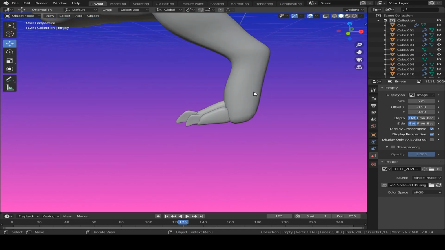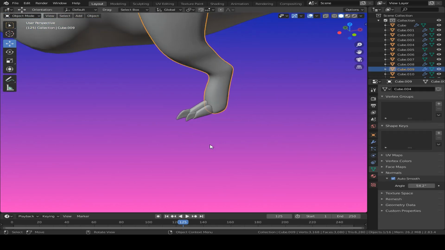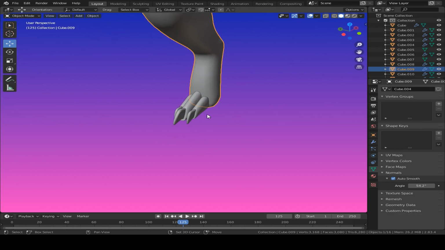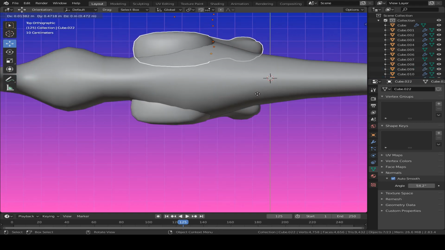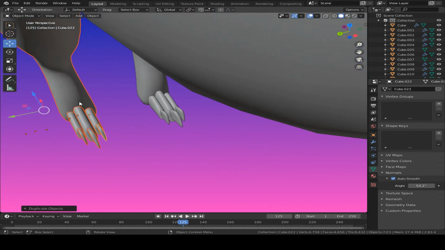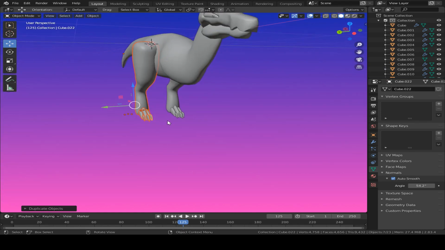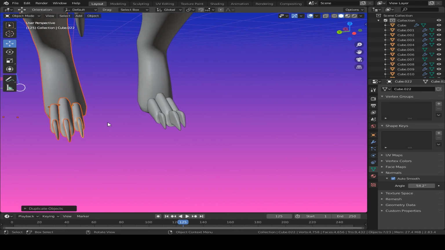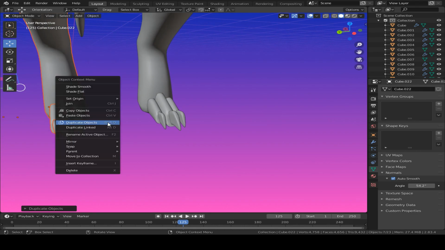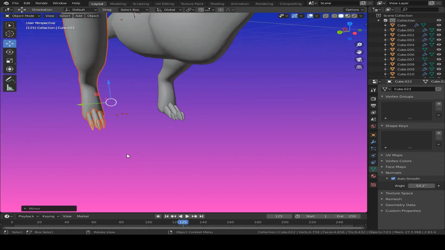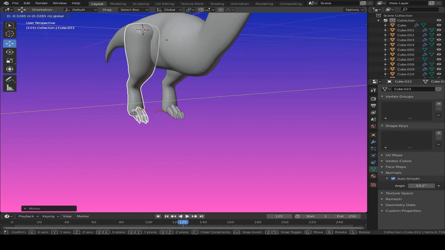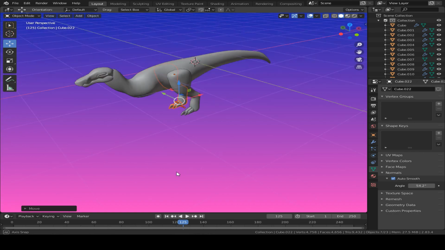So now what you want to do is make it go onto the other side, because I don't think you guys want to redo a whole leg just for the other side. Now what I do is I just do this and then hit duplicate objects and put it right over there. If you have a toe that's bigger than the other on the left or the right side, you can always hit mirror, and normally it works, as you can see there. And then boom, you will have your back legs.